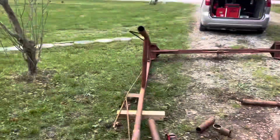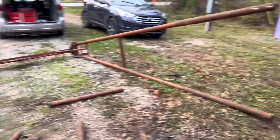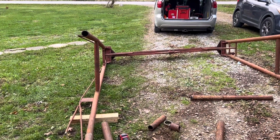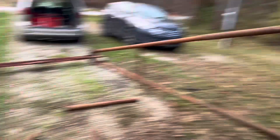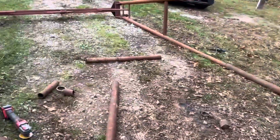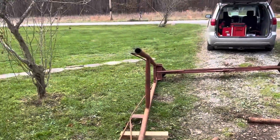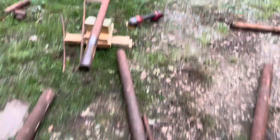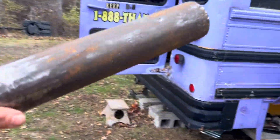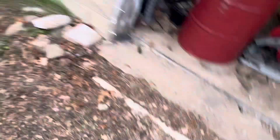All right, it's the next day. After a night's sleep to think about it and a day at work to ponder on it, we're making this sucker 13 feet tall. I'm going to take these legs off, clean up underneath where they'll be covered so I can paint it — so it's not just rusting under there, because some of that metal is pretty pitted up. I'd like this thing to last much longer than me. I'll throw some paint on those, give it 10 to 15 minutes to dry, slide those legs on, and start tack welding.